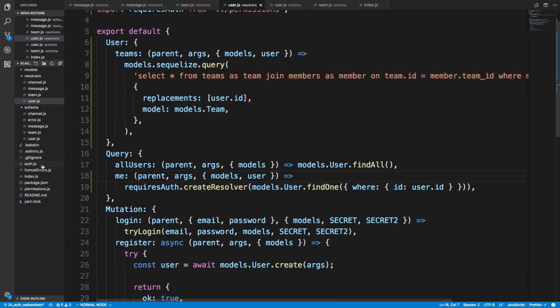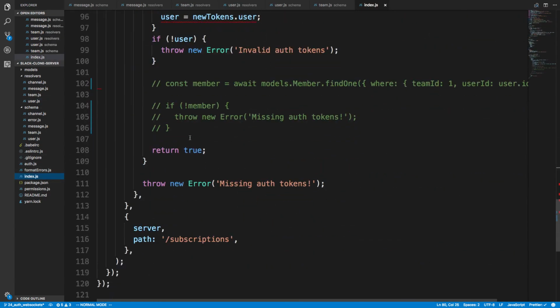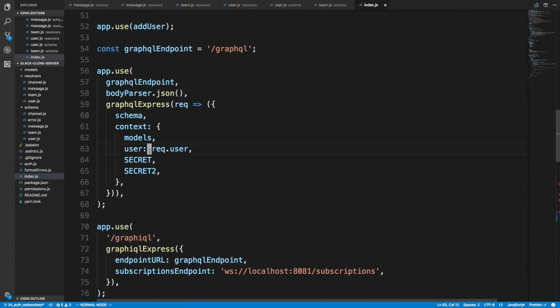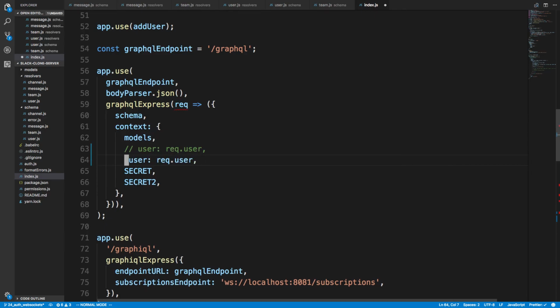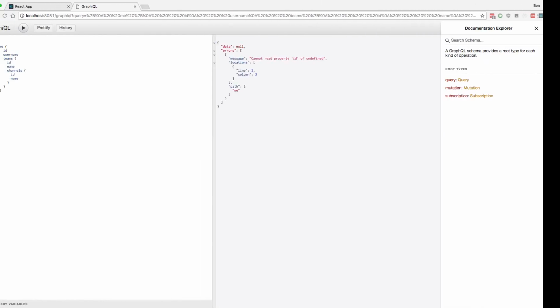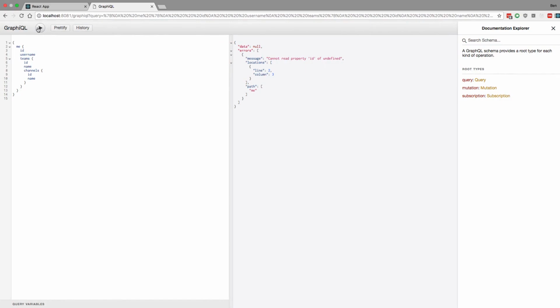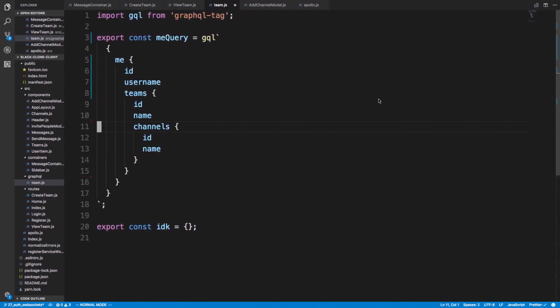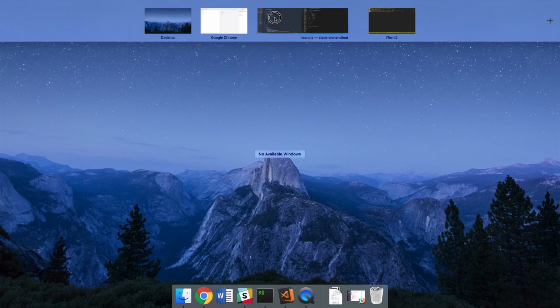So what I'm going to do is hard code the user ID. Here, see how I'm using request.user. Instead of that, I'm going to hard code it to user, and then the id is equal to 1. This way, I'm basically permanently logged in. And now I can just run it on GraphiQL and get this query to work. So here we go. Cannot return null for non-nullable field user.id. So now we can quickly iterate and fix our backend.